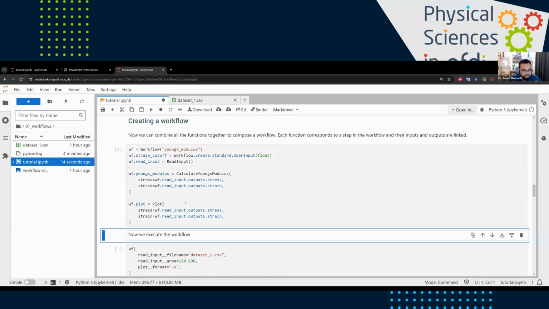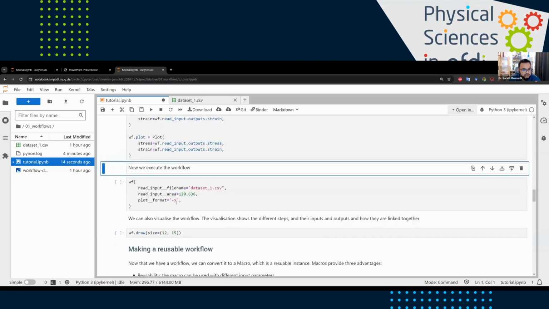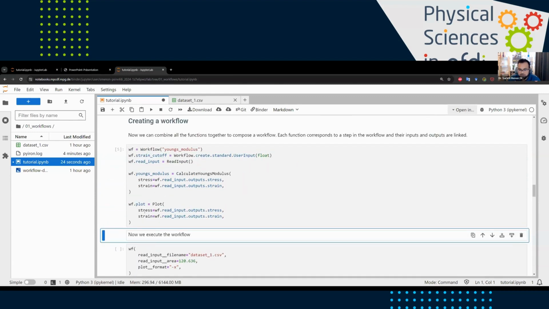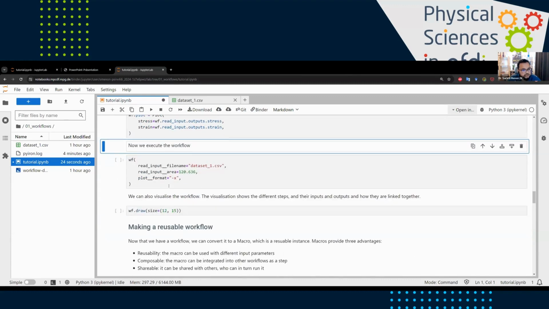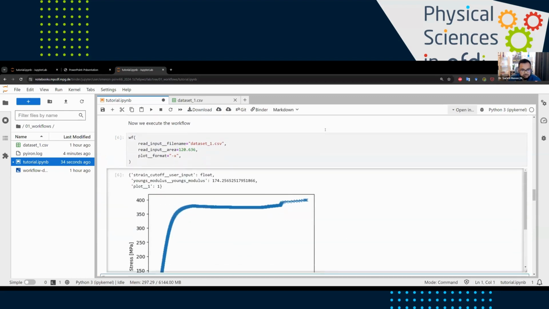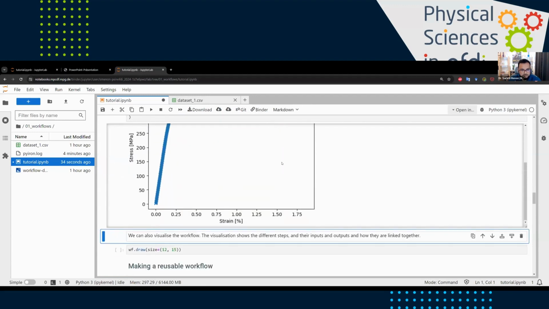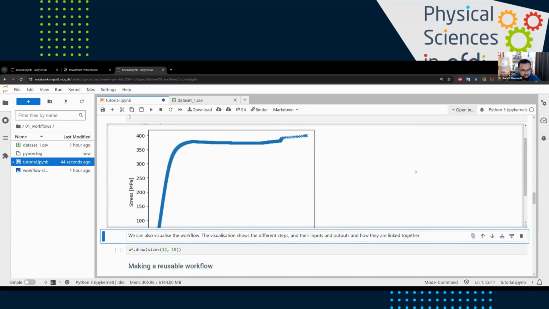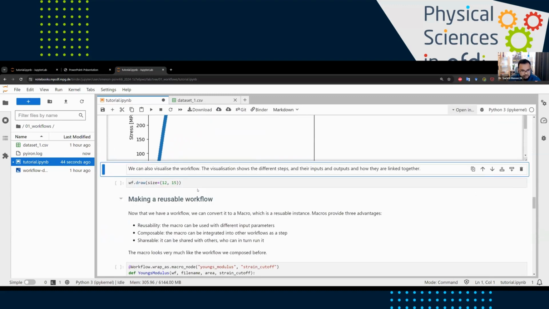Right, so we can also execute that. And finally, how do we actually run the workflow? Now we have composed it, and we just need to execute it with the given data set to get an output result. We can execute it by providing these input names, once again the file name and cross-sectional area, and I just do this. You can see that it runs and creates an output of how our stress and strain look. So that's all fine, it works.